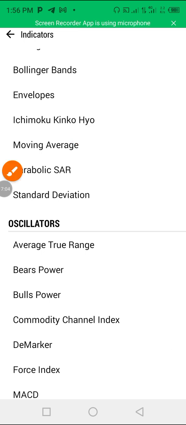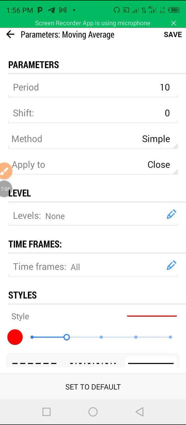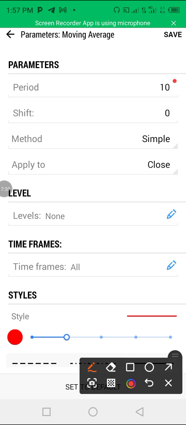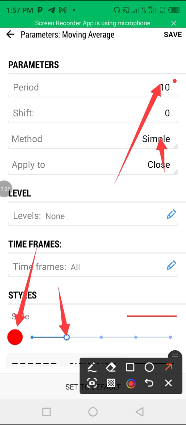Once you tap on it, the first moving average you have here, you change the parameters. To change the parameter, you tap on this number, you change this simple, then you leave every other thing. Then we'll change our color and make it more visible. Those are the things we are doing here, and that's what we do for the others.